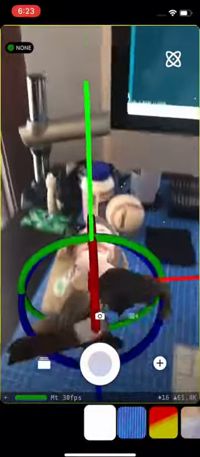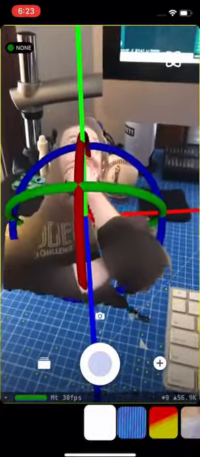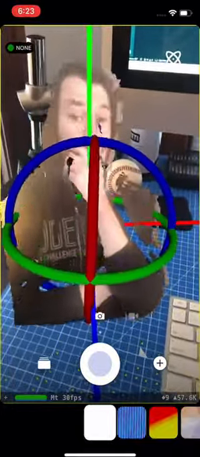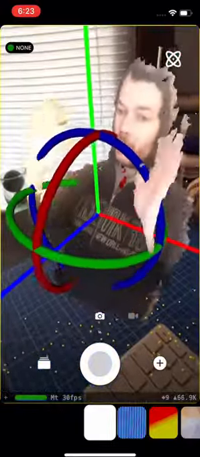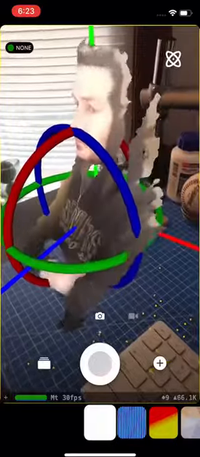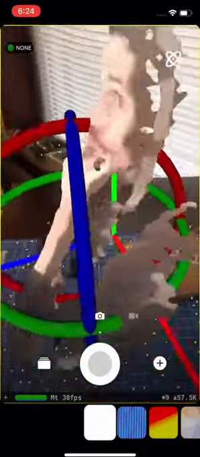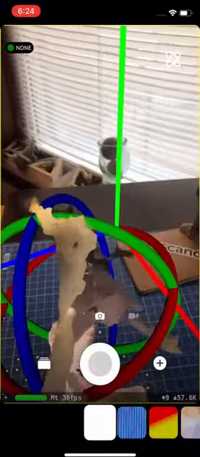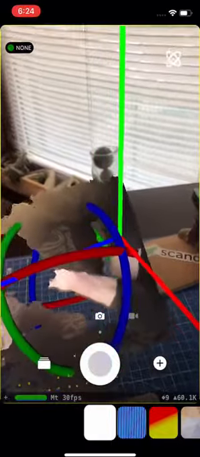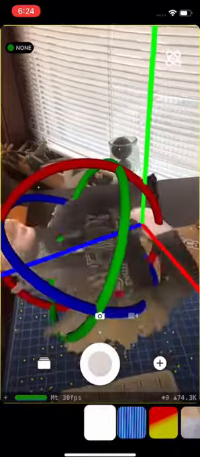Well, we can toggle into rotate mode, and now I can adjust with a gimbal around it. And same thing goes for this. I'm adjusting based on the camera's perspective. So if I want to make me come out this way, I can do that.